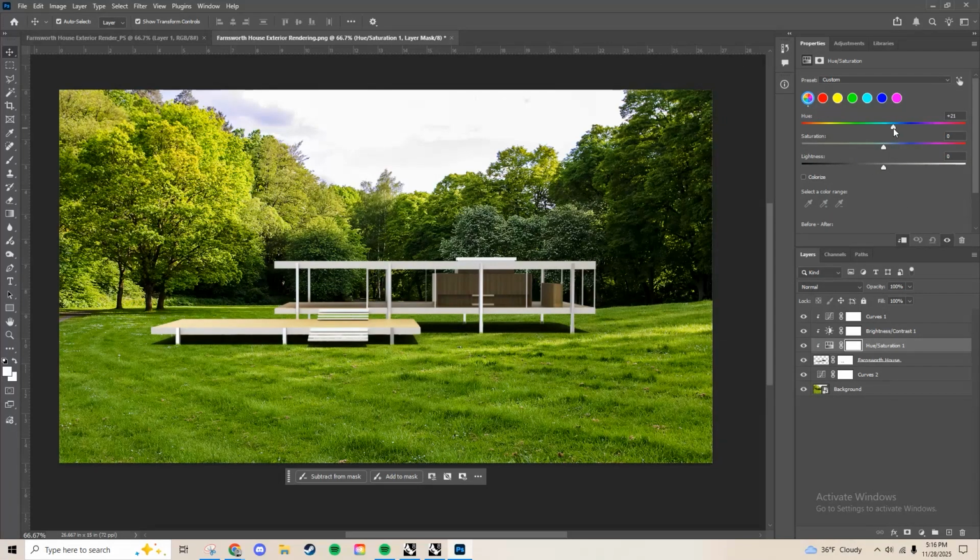What I want to change is the hue here. Let's see. So our image is very orange. See, when I pull it over into the blues, it starts to match more of the greens and yellows that are going on. I can turn the saturation up to make it a bit brighter. These kind of things take time to master. We're doing some color theory with this one.